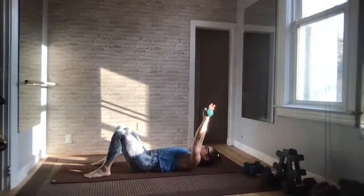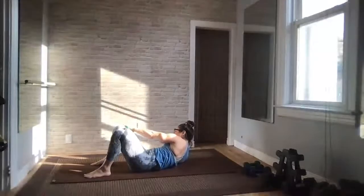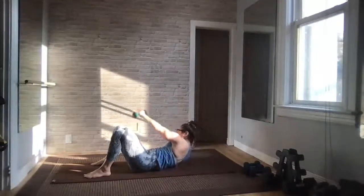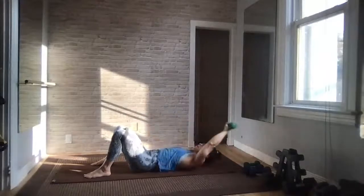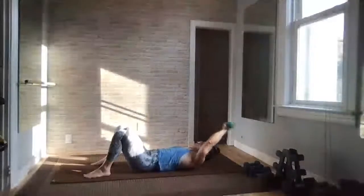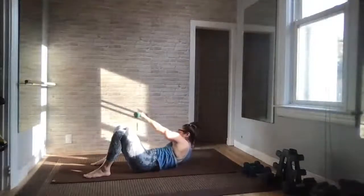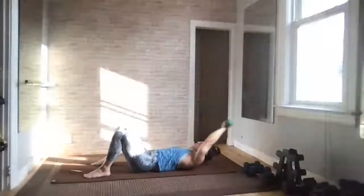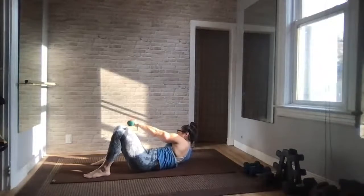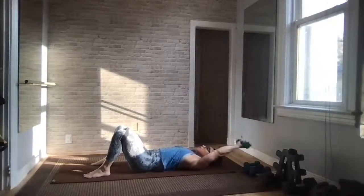Inhale, bring it up. Exhale, twist. So if you want, the hand can stay towards the ceiling when you come back, or all the way overhead. Exhale up, squeeze. Inhale back. Keep pushing your knees into the band so the legs are still slightly active. Last 3, 2, make sure you get all the air out.